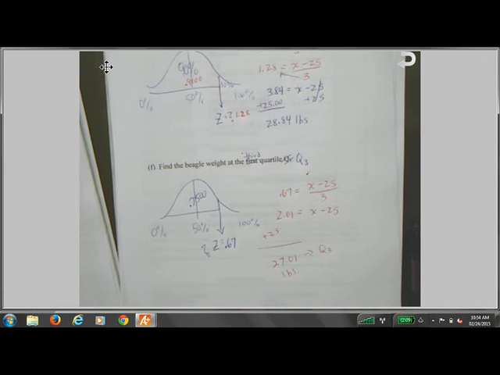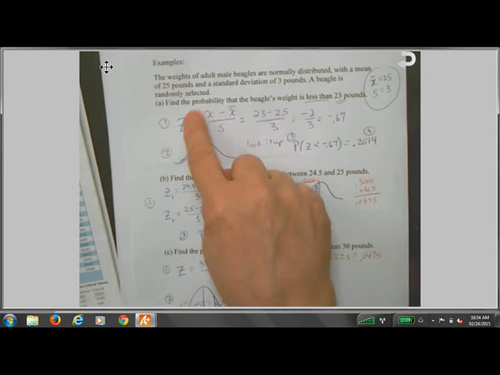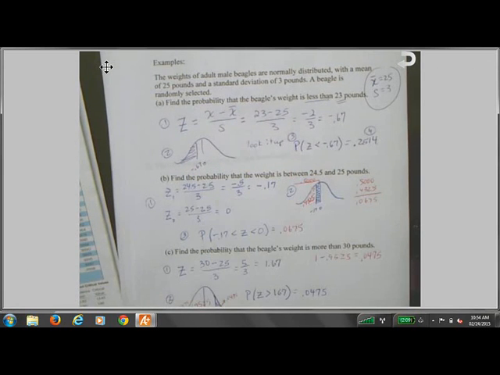It definitely gives you more practice with that table, and knowing how to use that table properly will make this process a lot easier. I do want to point out that I believe this Z-score formula is on your reference sheet. So that is another formula that is there on your reference sheet. You don't have to have it necessarily in front of you. You'll get to where you memorize that formula. It's one of the most common formulas we use.